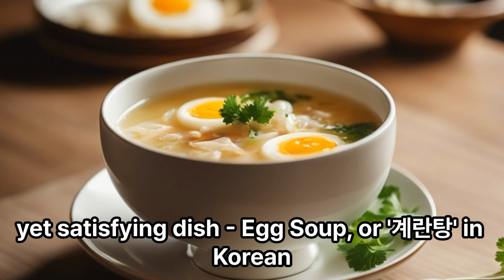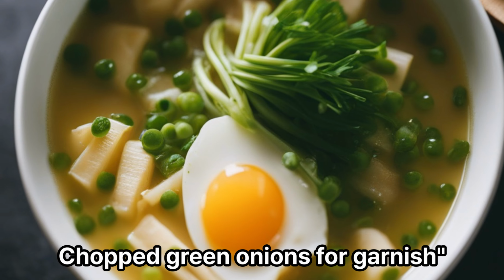Ingredients. Let's kick things off by going through the ingredients for this delicious egg soup. For eggs, 4 cups chicken or vegetable broth, 1/2 cup chopped onion, 1/2 cup chopped zucchini, 1/4 cup chopped carrot, 1 tablespoon soy sauce, 1 teaspoon sesame oil, salt and pepper to taste, chopped green onions for garnish.